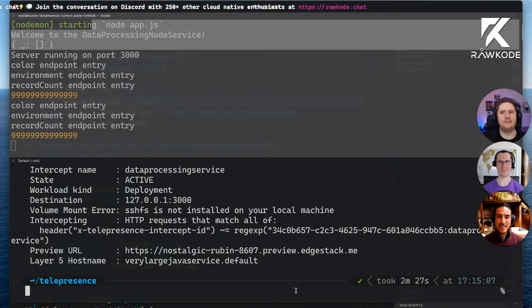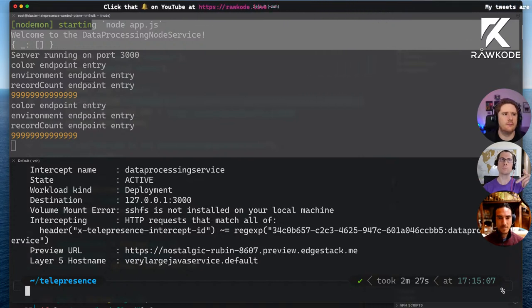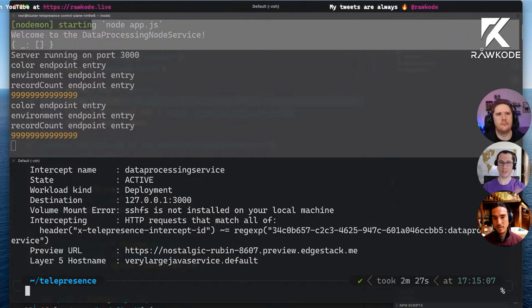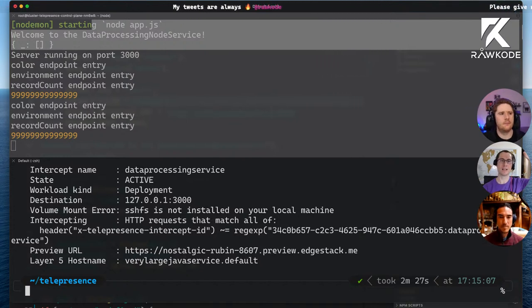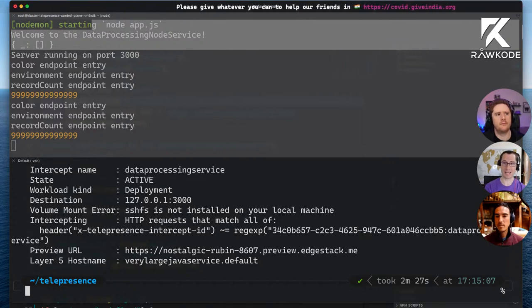Super interesting you noticed that, because that's a great inference, because Peter and I are big fans of Skaffold. So we use Skaffold quite a lot, which is a Google tool for basically automating the build of containers behind the scenes. So we talked earlier about fidelity. There's some argument that if you're using Skaffold to automate the building of the container and pushing it up, so you're coding away, you hit build, Skaffold magically pushes your container up behind the scenes, then what you're testing against in the cluster is exactly what you're going to deploy, or very close to it, because it's built in a container. The one thing with Telepresence is you actually are running it typically outside of a container locally.